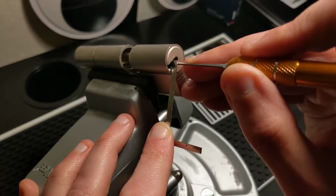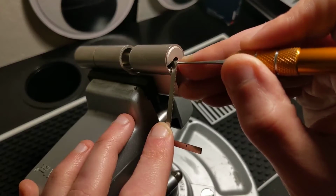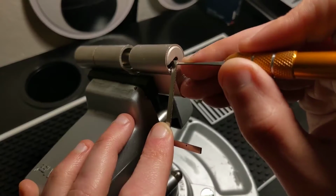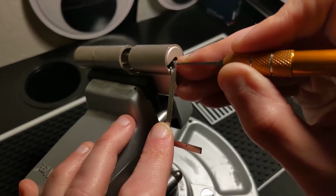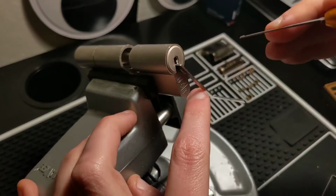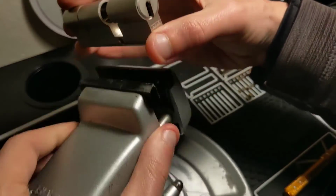And now, let me see. 1, 2, 3. And that was 4. Okay, so we are open. Let's go and see what's in this lock.